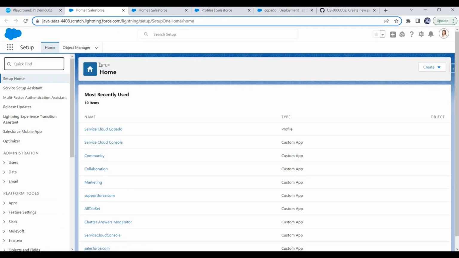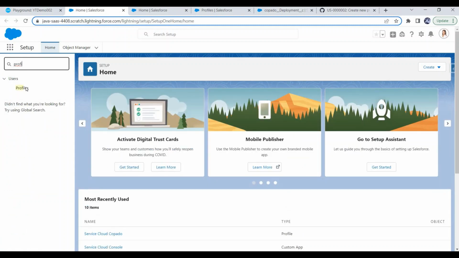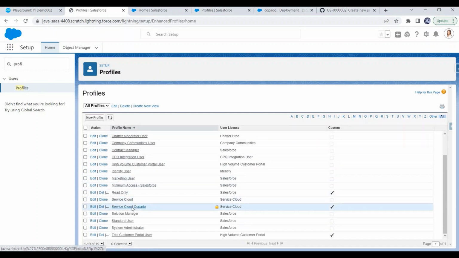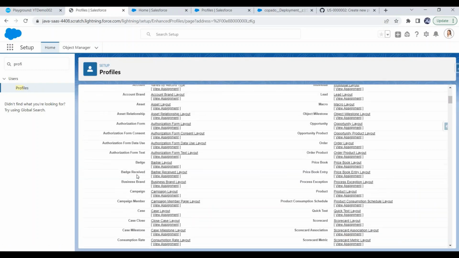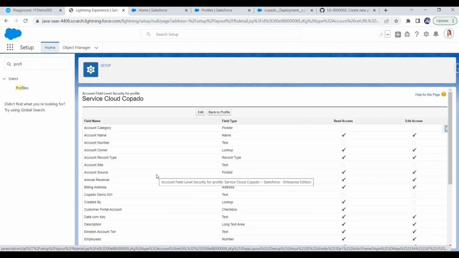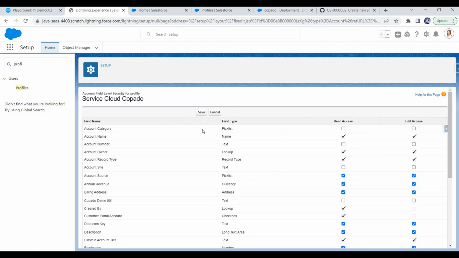And here let's open Service Cloud COPADO profile. And let's open field level security for account object and click on edit. So you can see now we don't have any permission on account category and on COPADO demo 001 object.